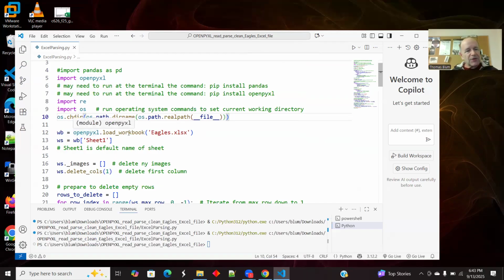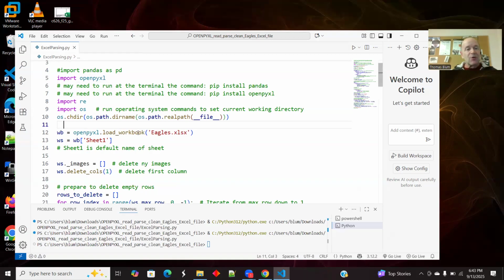Okay, so I'm loading up the workbook. And you can use pandas and read Excel, and it reads it into a different format. But the things I wanted to do were better done in openpyxl. So that's why this was here and then taken out, because there was some history to this program.